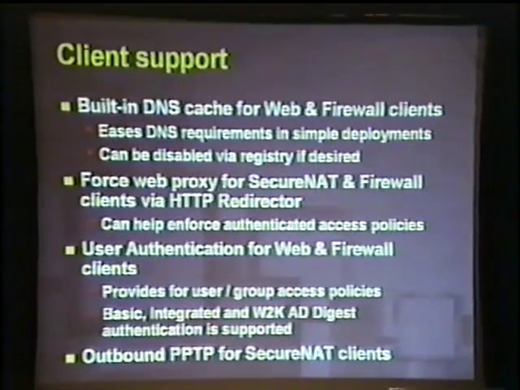Now, what if you're in a situation where I only want people who can authenticate? I want people to authenticate by their username to access the internet, access the web, HTTP, tunneled FTP, and HTTPS. Well, you don't want SecureNAT clients because SecureNAT clients can't send their credentials to the ISA server. Okay. What you can do is turn off the HTTP redirector, prevent web requests from being forwarded through the HTTP redirector, and just have requests from SecureNAT clients dropped. Okay? That's one way to force authentication.